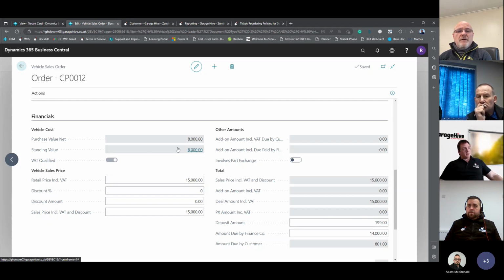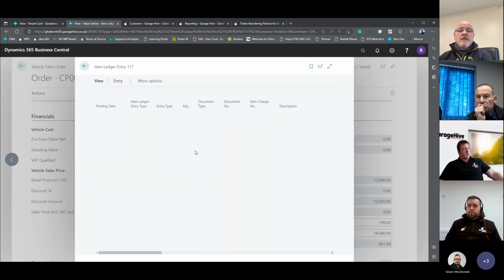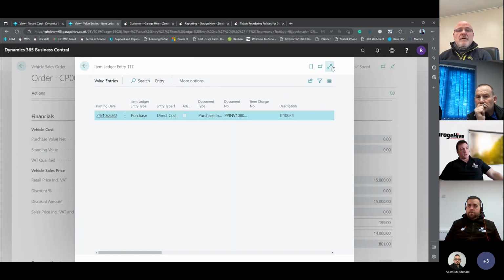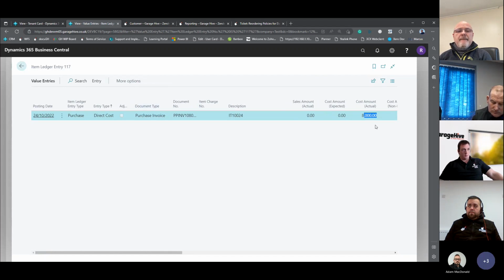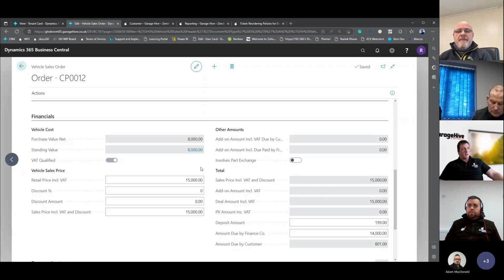For the benefit of anyone that doesn't, if you click on the standing value, it will open the costs. So you will have on a lot of systems the purchase cost, in this example, 8 grand. This is the purchase for the vehicle, and then underneath that, you would have a list of everything it's had done in the workshop. You know, MOT, 2 tires, service, etc., and the prices. So that's a quick way for you to explain to the customer, oh, we've done all this work. It's had a couple of wishbones, it's had a tire, etc., etc. And then this 8,000 here would reflect, you know, 8,750 or something.